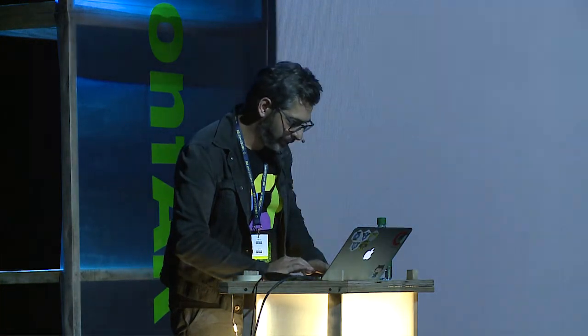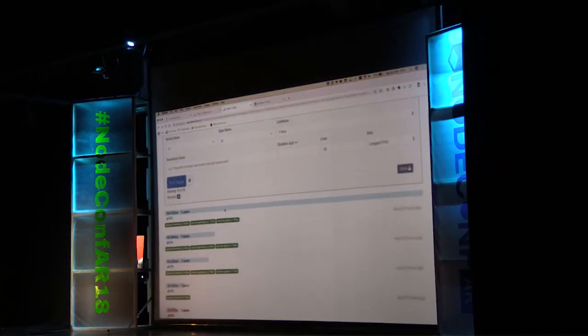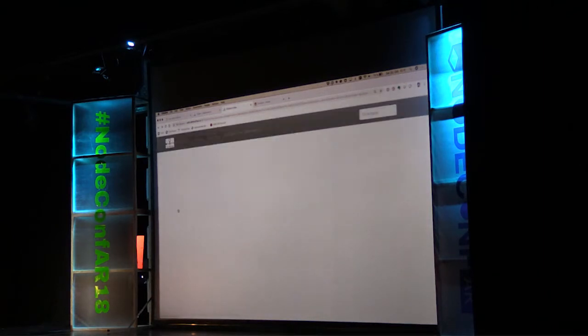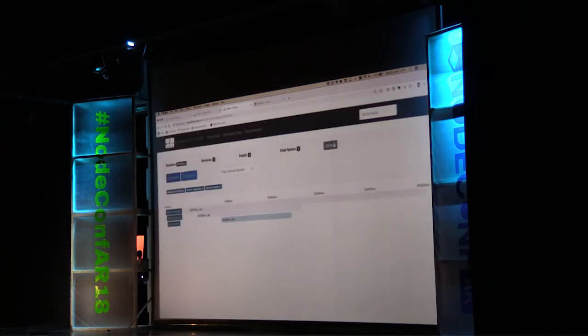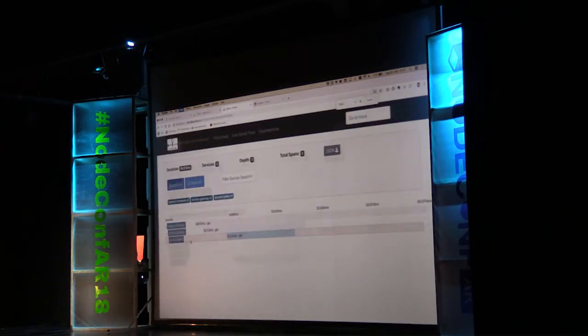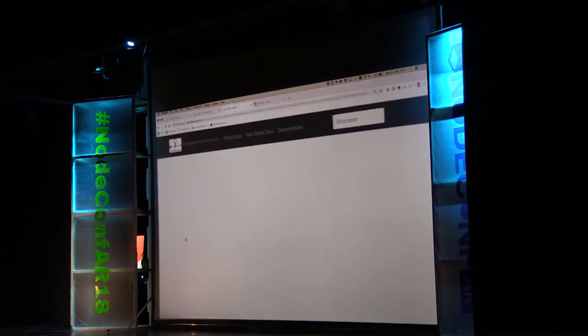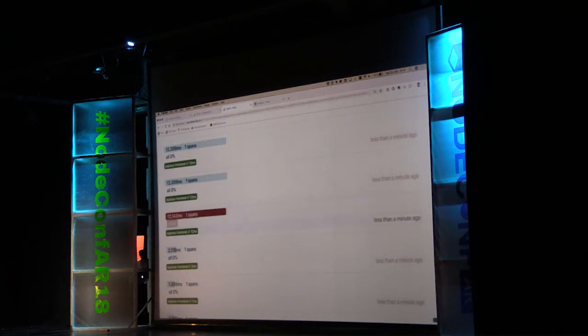I will try that now. I have it open right here. So these are the traces that run through my system now. Let's look at the real time. Let's see if anyone did anything meanwhile. Yeah, there are a few. So I can drill into that, and I can see that here's the Express frontend, the service gateway, and I have this green service. Let's see if I can find a failed one really quick. I don't know what's going on.